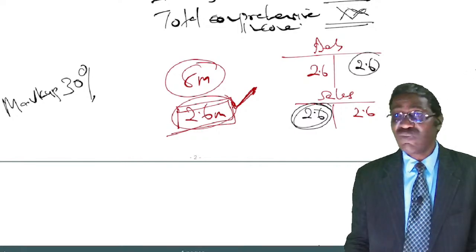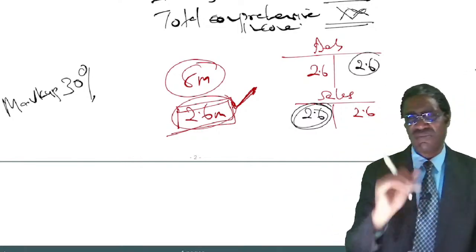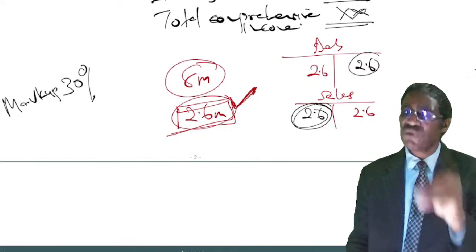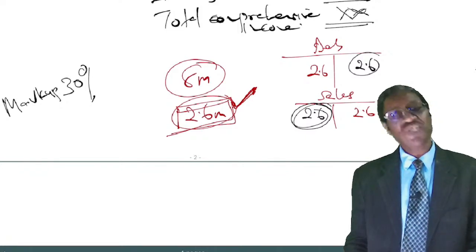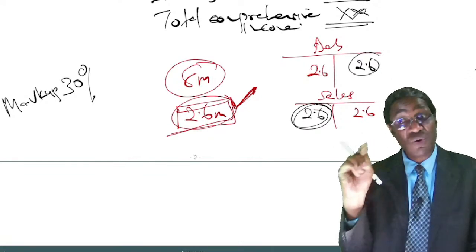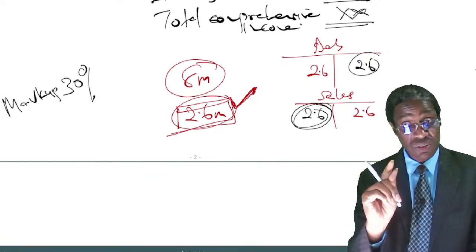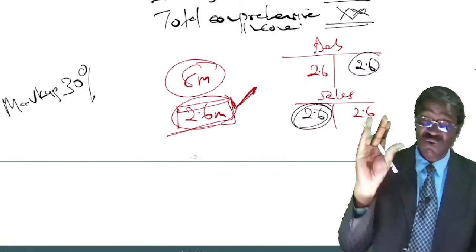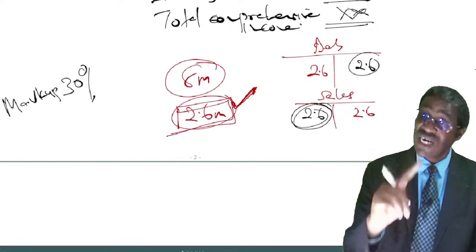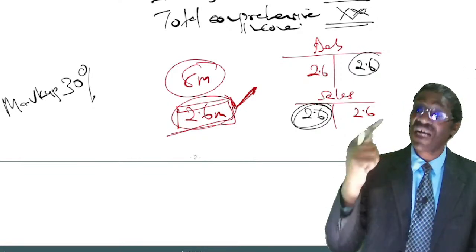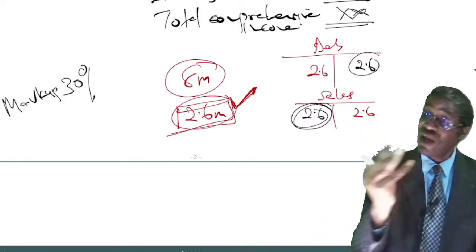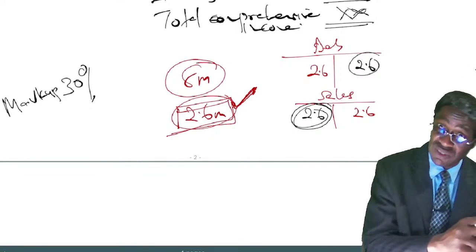Why? Because these goods can be returned anytime. The customer has a right to return them. And if he returns them before the end of the year, I will put them in the store, and they should be part of my stock. So we are saying the closing stock figure I'm given is wrong, wherever it is. Listen, is it undercasted or overcasted? It is undercasted because these goods could be brought back. So if they are brought back, I'll add them to whatever I have.